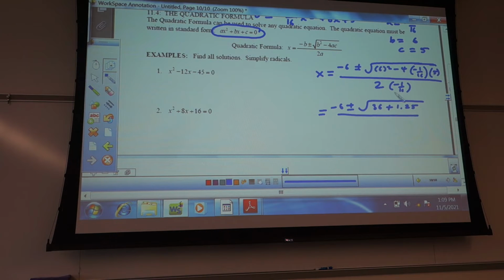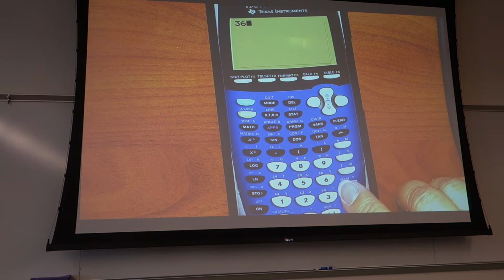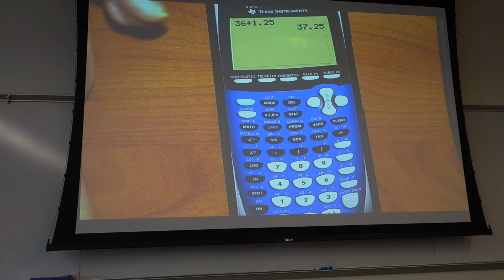Divided by negative 1/8. What did you reduce? Well, I'm literally, yeah, 2 times 1/16 is 1/8. Oh, you just did the total. And then I'm going to grab my handy dandy calculator, and I need to find the square root of, on the inside I have 36 plus 1.25. Everybody with me on that part? And I'm going to square root it.